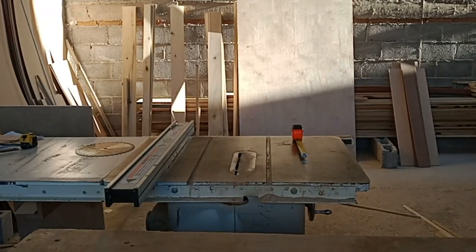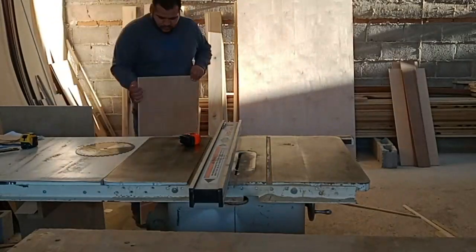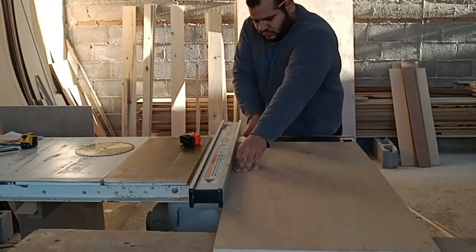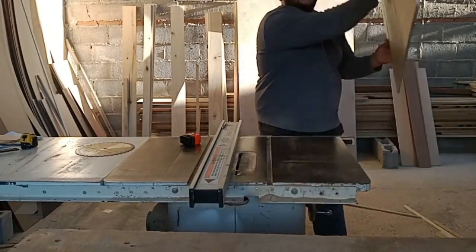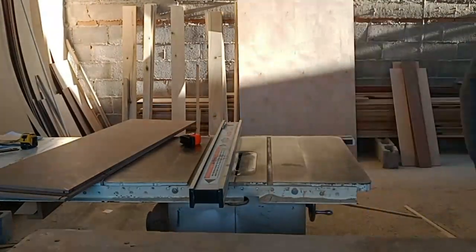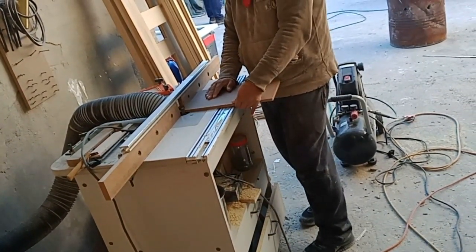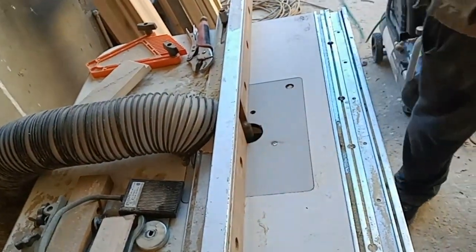So now we're gonna groove the quarter part for the back of the cabinets. So we're gonna give it about 1/2 inch between the guide and the blade. So we're gonna start grooving that right now. Now on this part, what we're doing is clearing off the edge. So when we do the assembly, it fits into the groove.